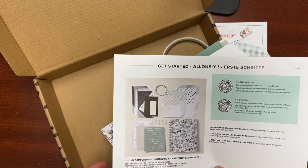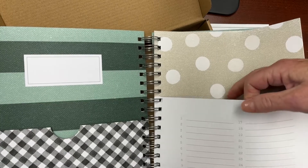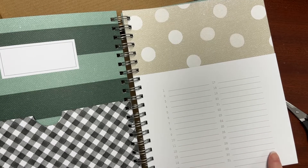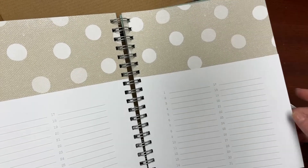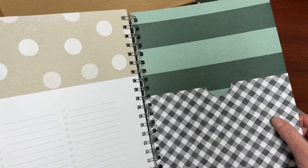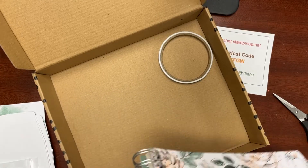There are also a couple of QR codes that will link you to our other kits and give you further instructions if you need help. First of all, we have this beautiful binder — it's sturdy, quite thick — and there are pockets on each page numbered 1 to 31. The idea is you can put birth dates and anniversaries for family and friends, and as you create your cards pop them in the envelope. There are very thick rings to allow for lots of expansion as you fill the folders with cards.